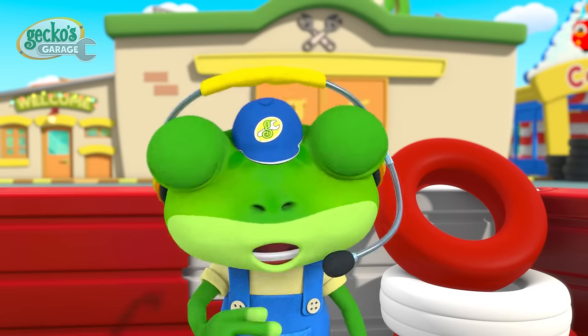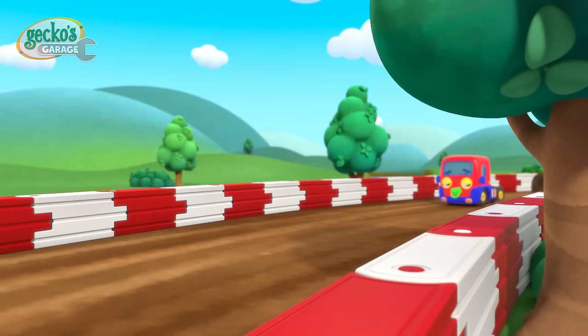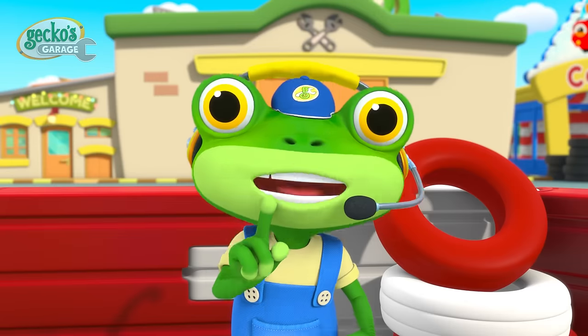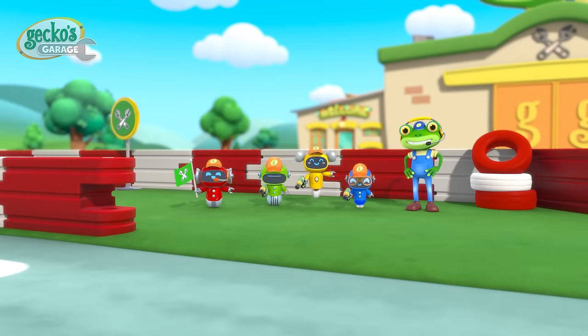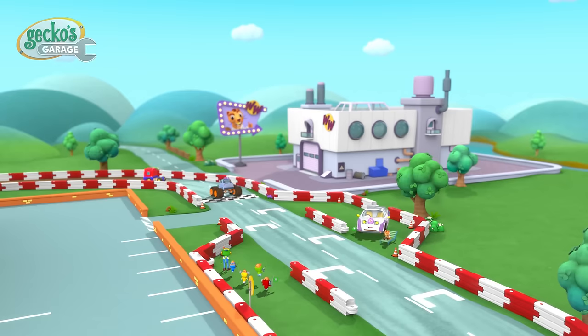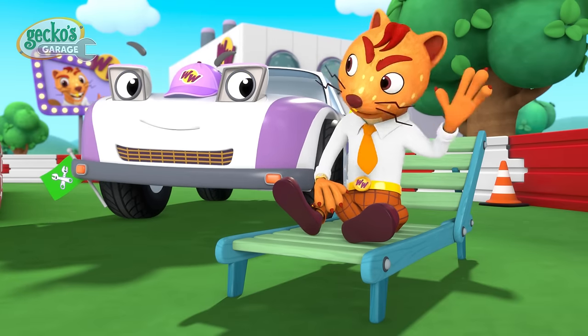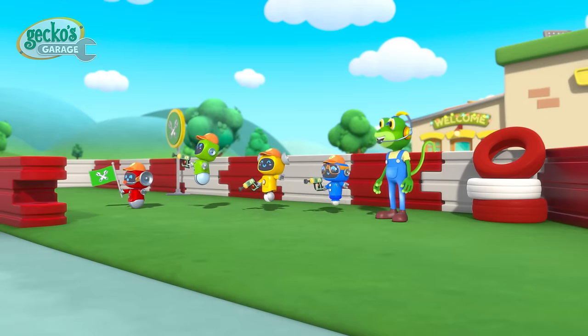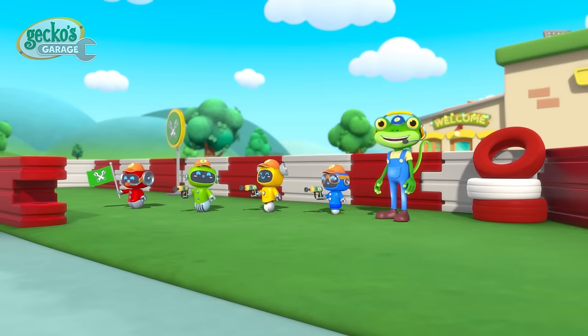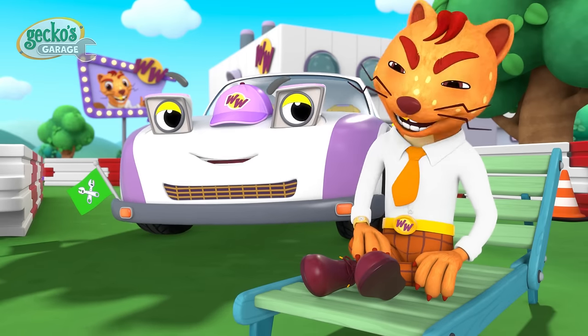Hello, everyone! Molly and Baby Truck are having a race! And today, we're Pit Crew Mechanics, ready to help the racers! Ugh! This race is boring, Sly! And Gecko's pit crew are the pits! Let's liven this race up a bit!